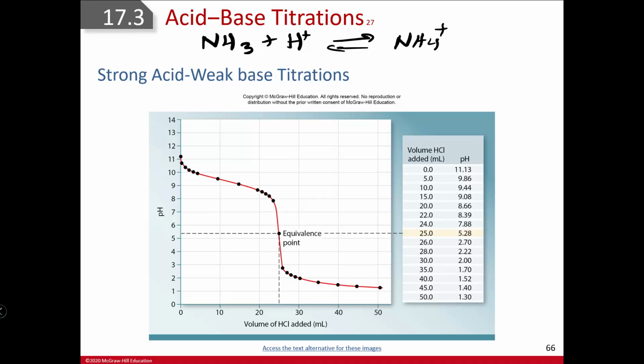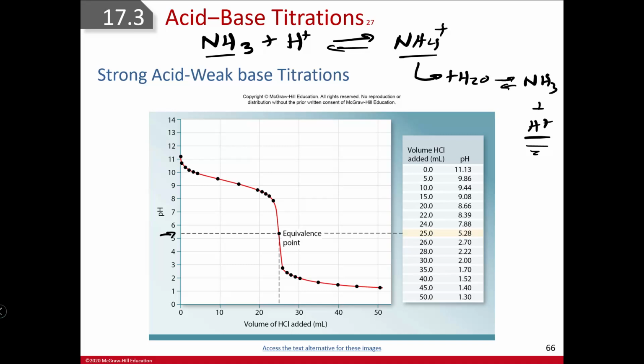And so this is the conjugate acid of a weak base. This is my weak base. There's the conjugate acid. So once this is formed, then that's going to react with water. So if we add water to this, and we're going to form ammonia, and that'll be double arrows because it's an equilibrium, plus the hydrogen ion. So it's going to make the equivalence point, since hydrogen ion is left at the equivalence point, notice the equivalence point is less than 7.